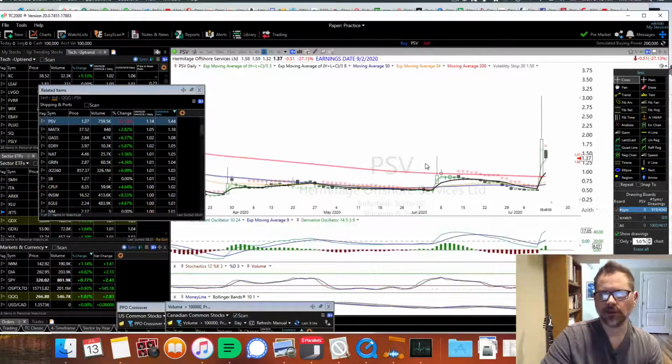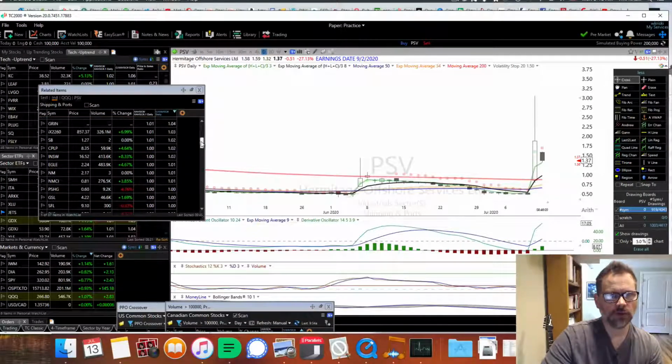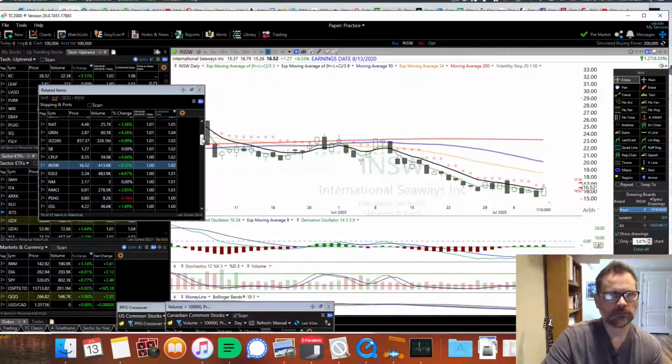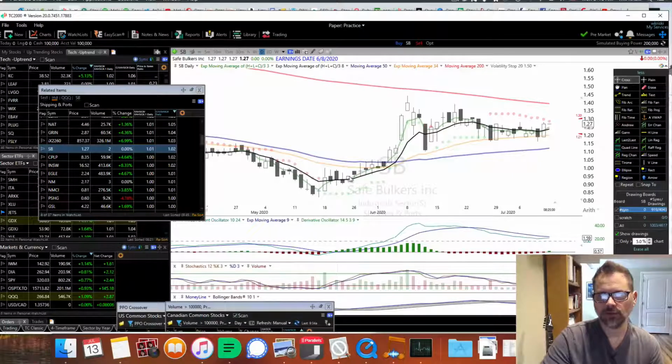A lot of times I don't really want to buy things that are too far up off the 8 EMA. So I can scroll down to this percent: 1%, 2%. If you're trying to buy stocks that are close to the T line, the 8 EMA, without getting too far up above, you could sort by that as well, and just make sure you're not buying up here, where you end up losing when it drops.